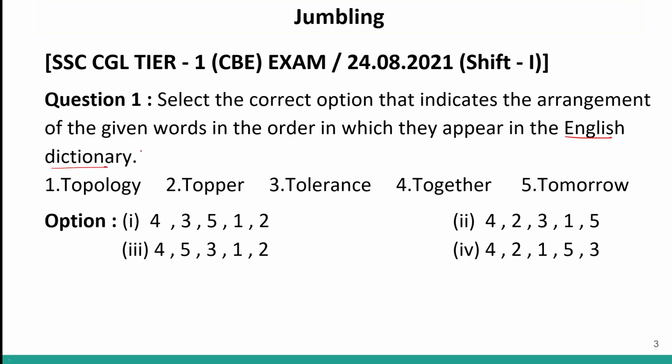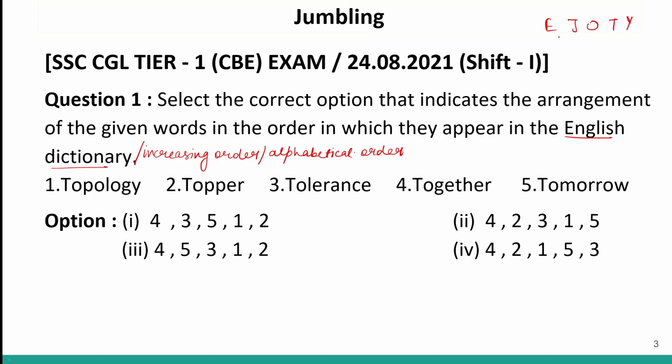dictionary order. So English dictionary order means increasing order, or it can also mean alphabetical order. Okay, so for this, if you remember, we use the concept of forward rank, and to remember forward ranks, there was a shortcut called AJOTI.